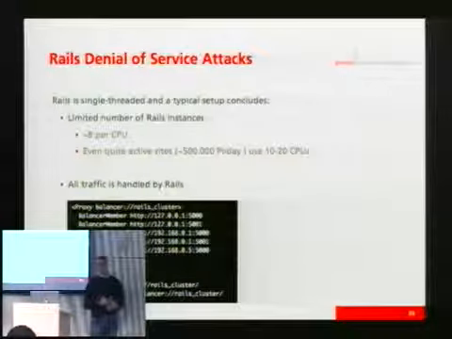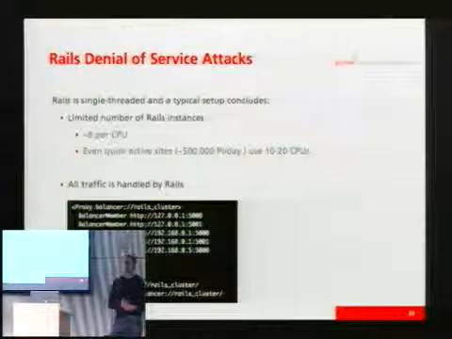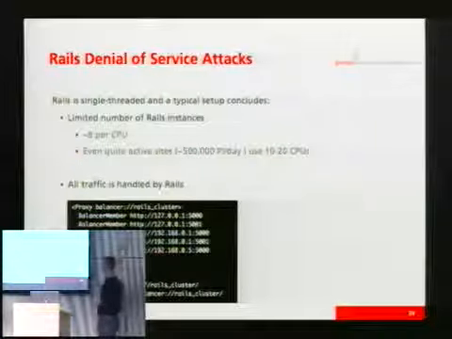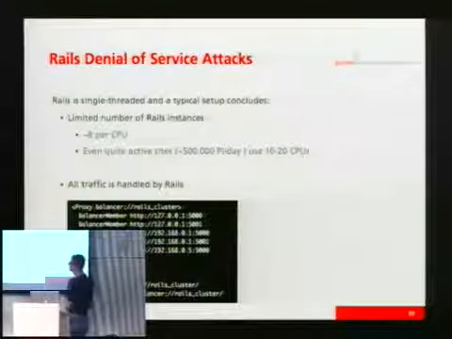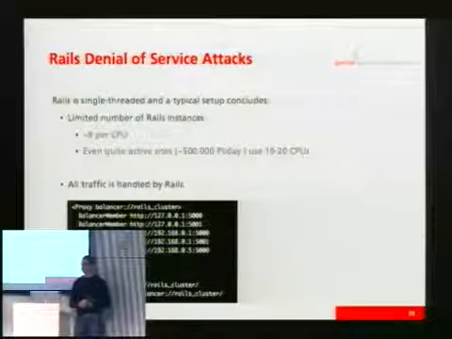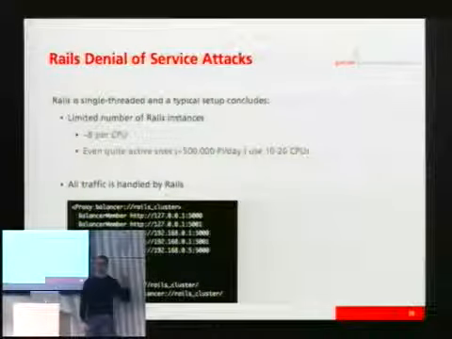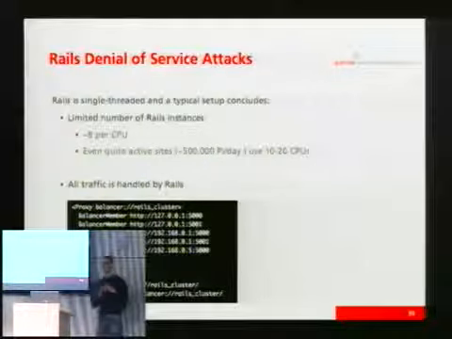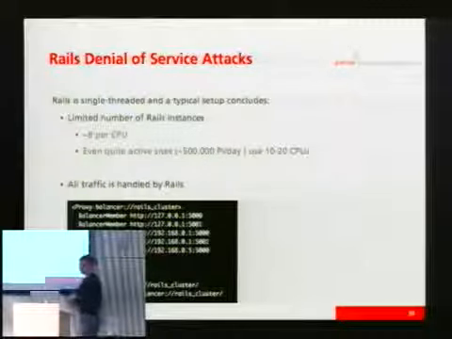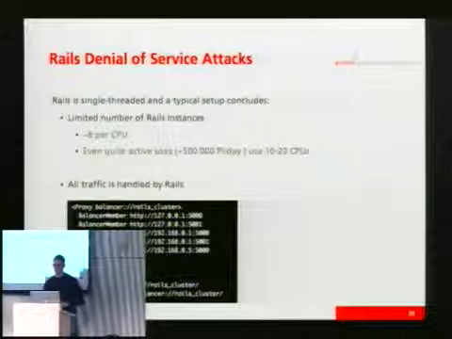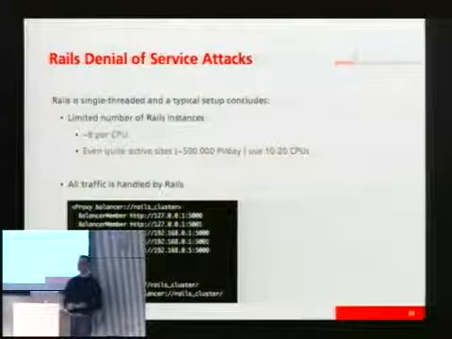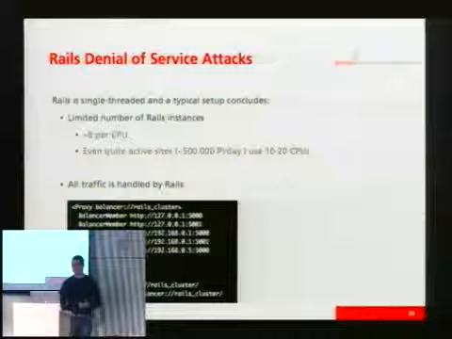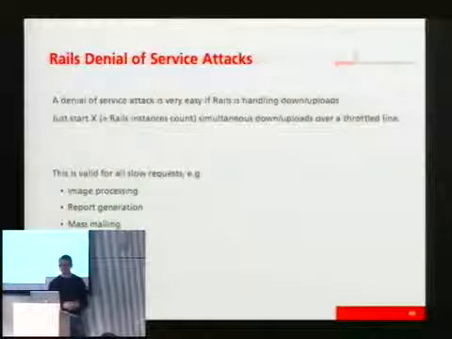And by default in many setups, all traffic is handled by Rails. So this is a common Apache configuration for a Rails site. You define a proxy with multiple backends in Apache, and you just tell it all the traffic going to root is redirected to the proxy. And if you do stuff like this, it's very, very easy to start a denial of service attack on your site if you have, for example, downloads or uploads.